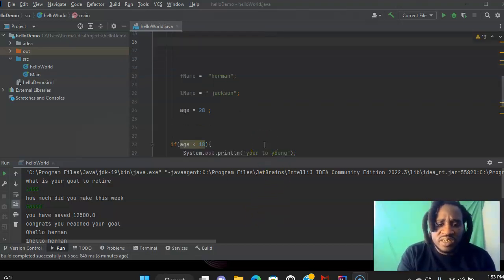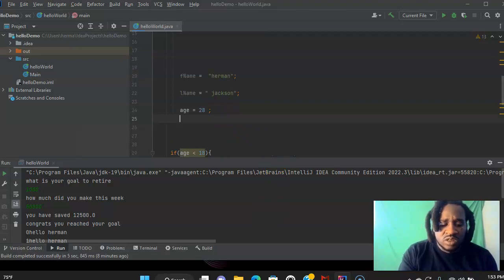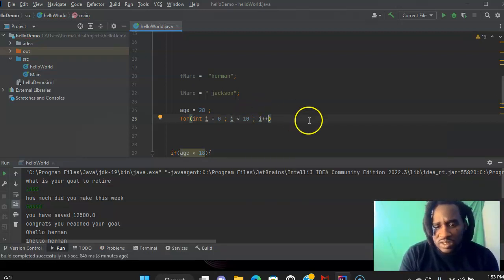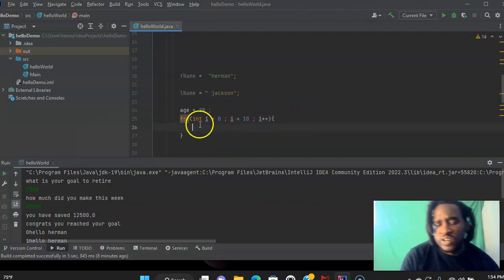So let's say we say for int i equals 0; i less than 10; i plus plus, right? See how we said for int i.